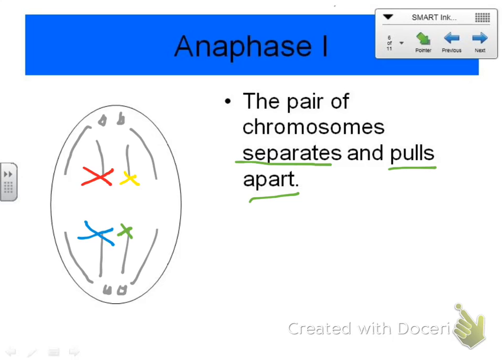You'll notice that they've separated. Okay, so you're working on your picture. Look at your chromosomes. Now, what I need for you to do, the side conversations need to stop. As you're finishing up your picture, I need you to look at your cells. Look at your cell pictures in the middle of your table.